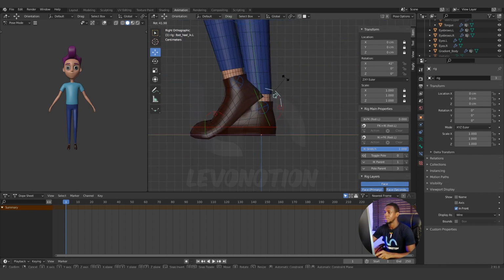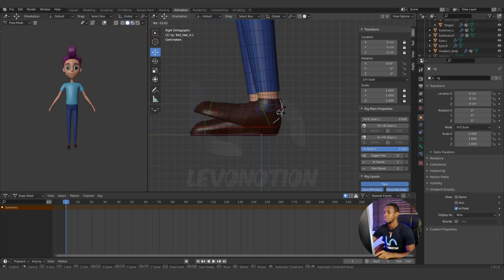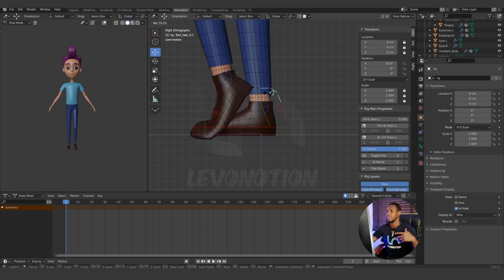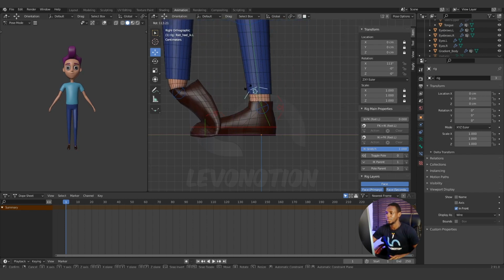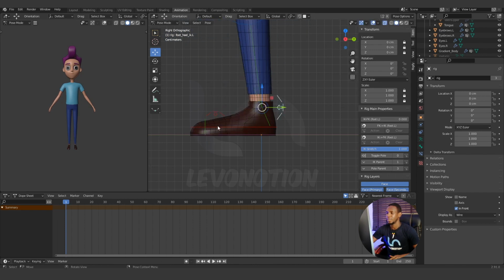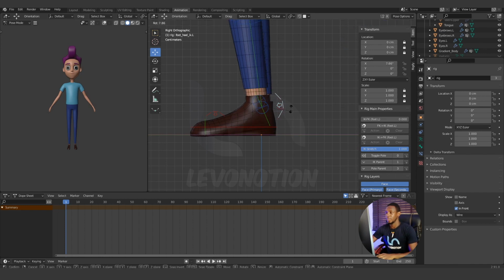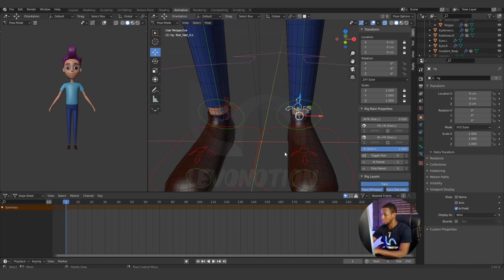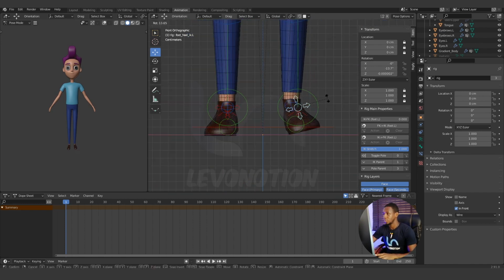Okay, you can see, like I said, the point for the heel roll is just where the initial bone was positioned, and then you can also see the bend here. I added the toe bend somewhere here, so that's why the feet is bending around that part. Then for the bank also, let's see from the front view.